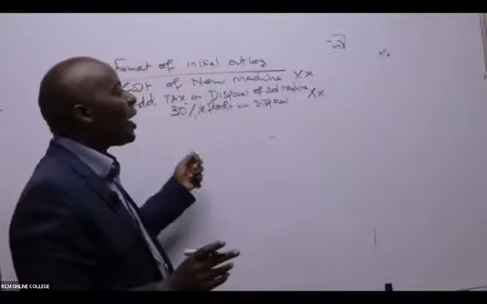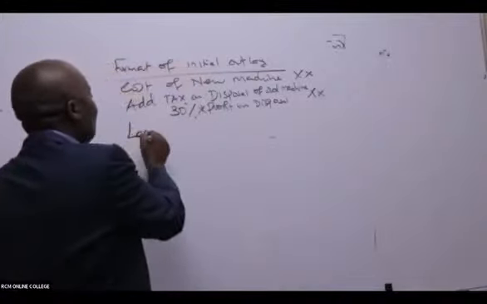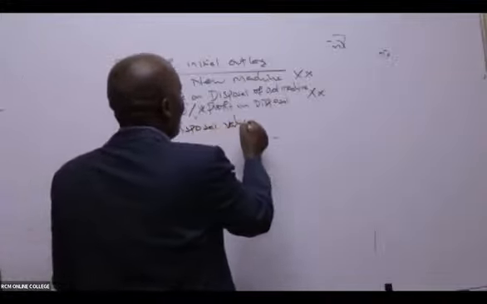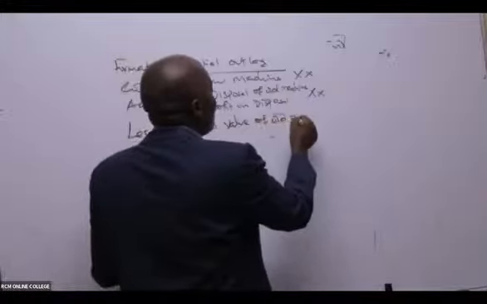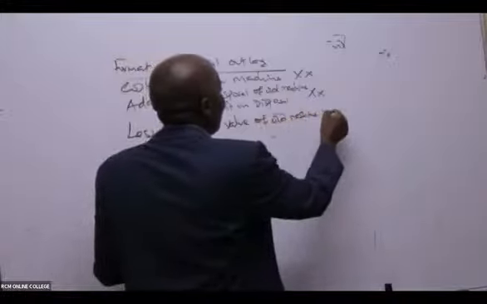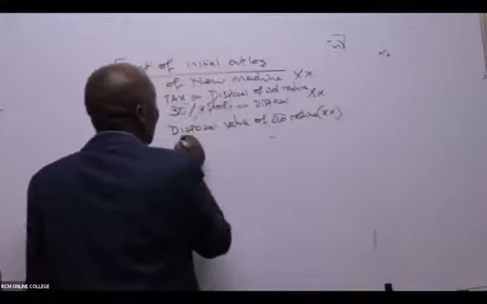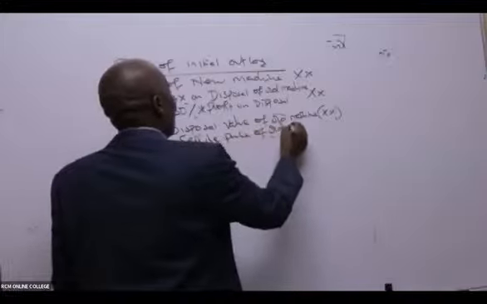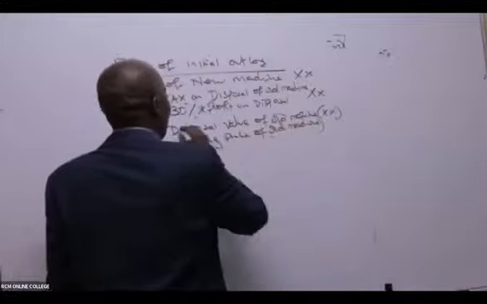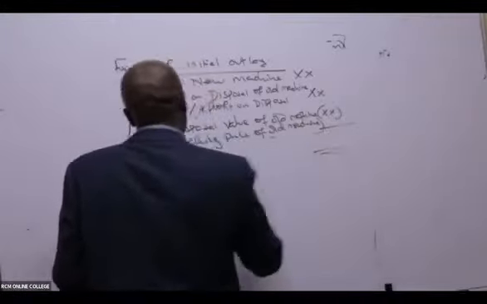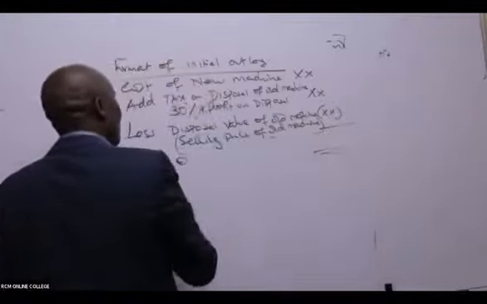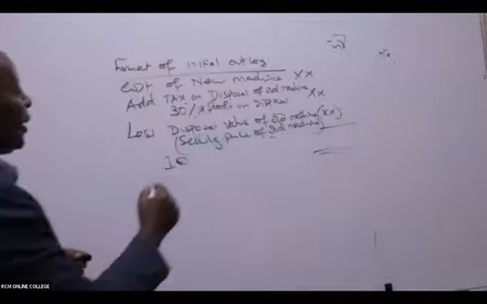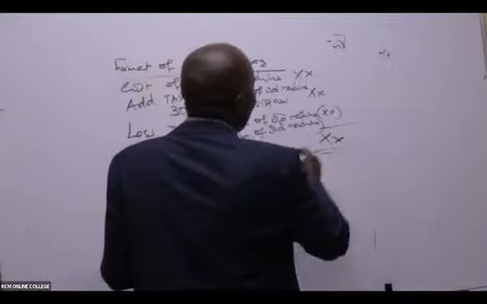So that will have to go to your initial cost. But now you're going to get some relief. You're going to less, in this case, the disposal value of old machine, the selling value, the selling price of old machine. And then you get the IO, the initial outlay. You get it here.